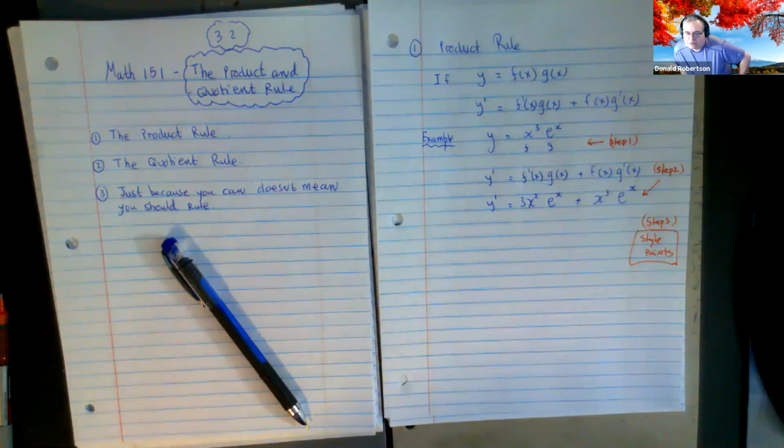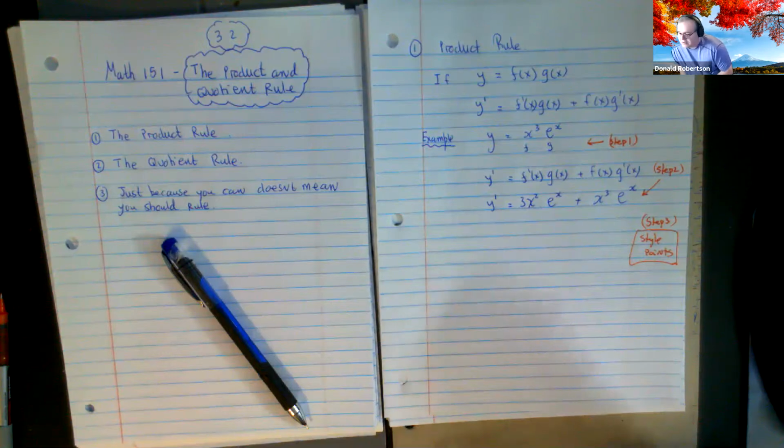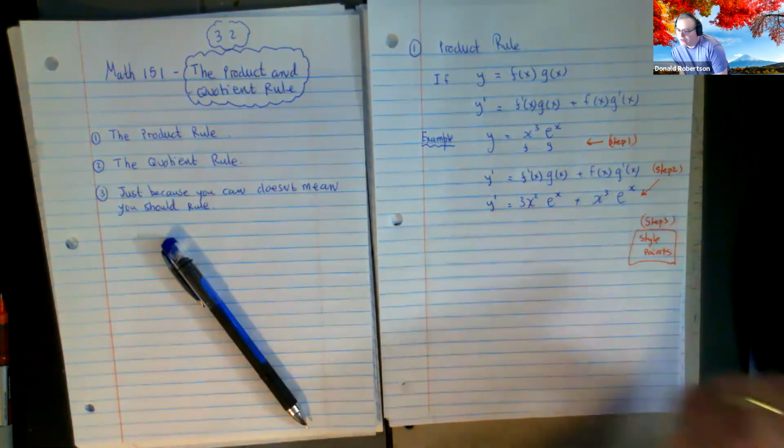Everything you do in derivatives, when you finish differentiating a function, the last thing you should look at are style points. And there are 3 rules for style points. Collect like terms together, factor the heck out of it, and make it look like the original. We've only used make it look like the original so far. Now we're entering product and quotient rule. We're going to have a lot more algebra to do. The calculus is probably going to be the easiest bit of the whole thing, right? Getting this answer. The hard part is going to be to make it look pretty.